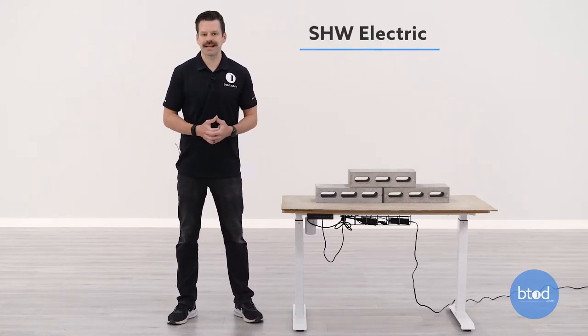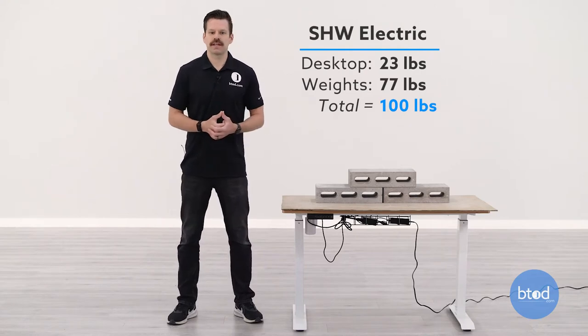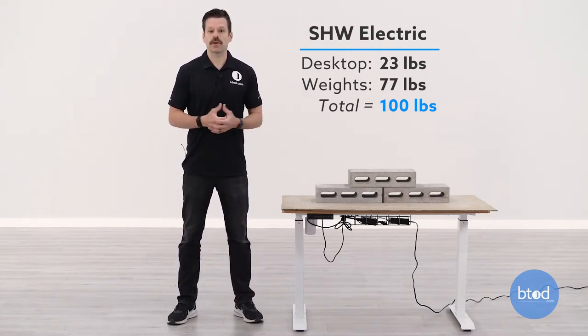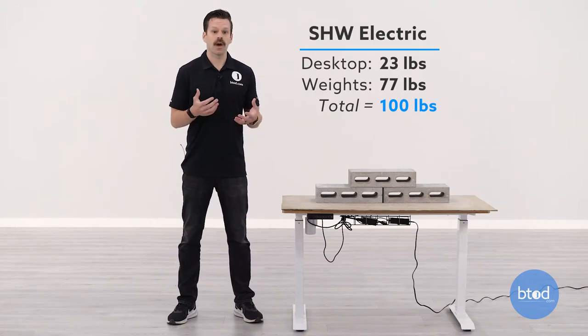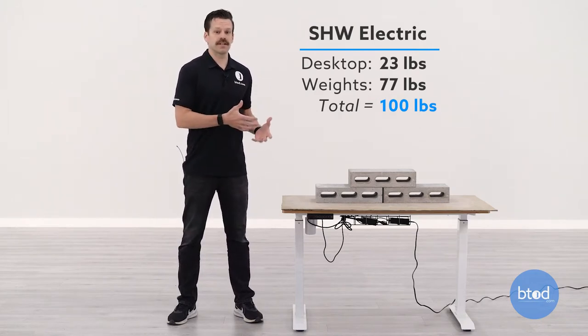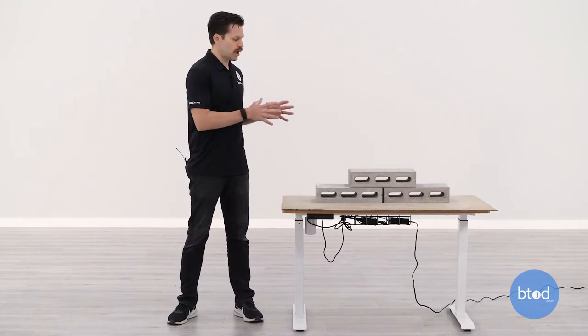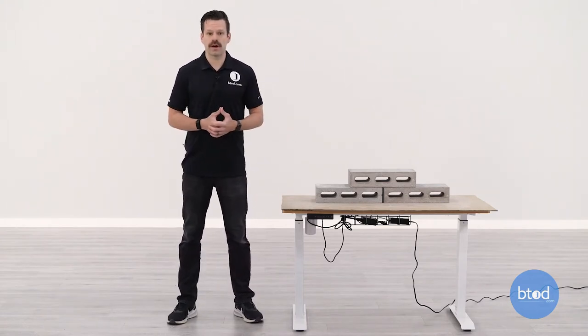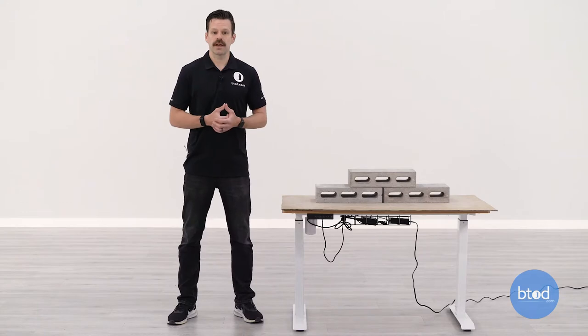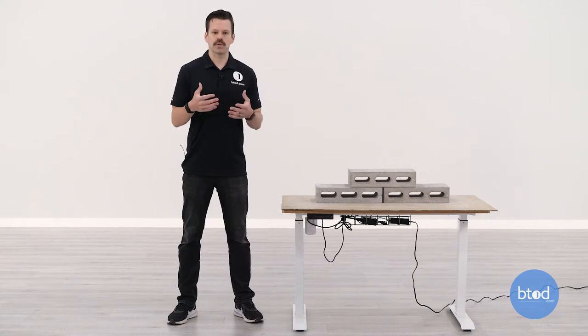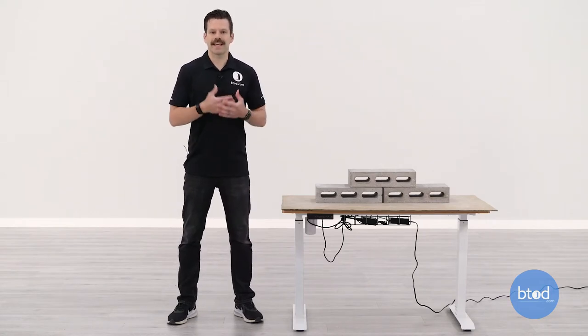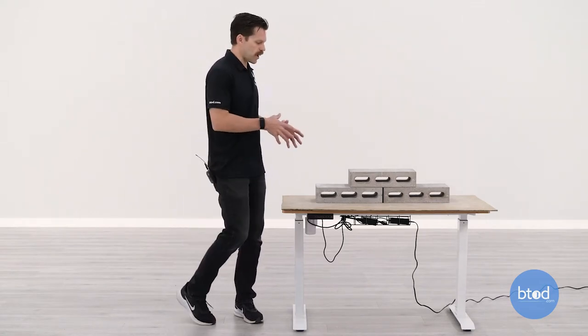As you can see, we do have three cinder blocks on the surface. This is going to allow us to hit that first 100 pound mark. Additionally, we're going to want to talk about the weights that we're testing and where we're going to be testing them. This does have a pretty light capacity at 133 pounds. So we're going to do 100 pounds, then we'll do 133 pounds, and we'll check it at four different heights, both wobble and rocking motions.